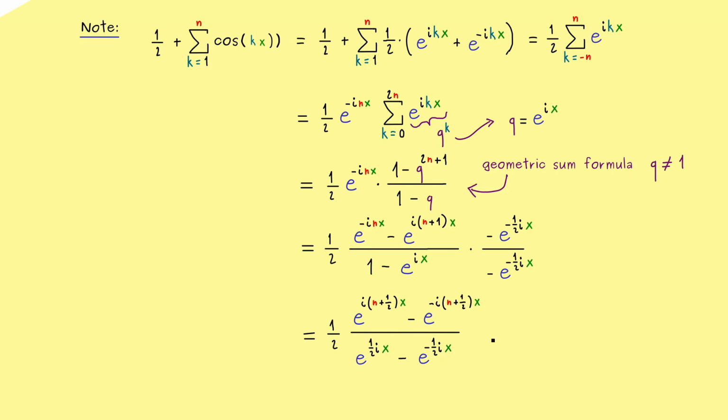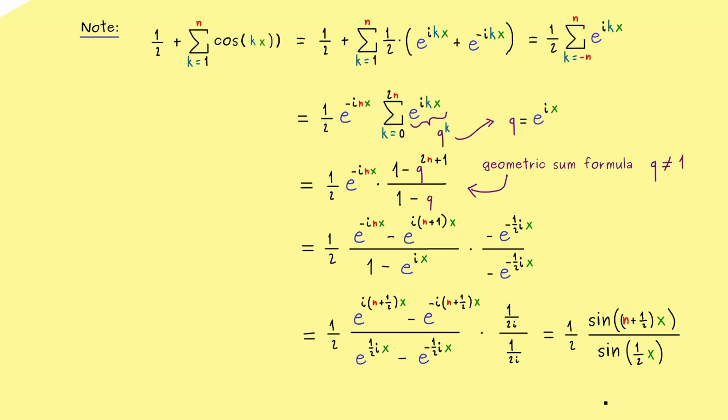Hence everything worked nicely here, and what we get, as you can see, in the numerator as in the denominator are sine functions. Of course, the only thing missing there would be a factor 1 divided by 2i, but we can just add it as before. Hence expanding the fraction one last time gives us the result with sine functions. So we have the sine of 1/2 x in the denominator and sine of n plus 1/2 x in the numerator. So this is the whole formula for the sum of the cosine functions.